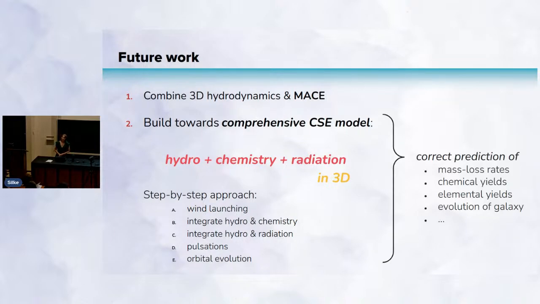Once we have this model, we can finally start predicting correctly all the different parameters of the circumstellar envelopes. For example, we can see if our mass loss rates that we got from observations were correct. We can look again at the chemical yield, so how much of the molecules is left over from the HB stars, basically. Also, we can check if something changes for the amount of elements that are produced inside of the HB stars. So in the end, we can hopefully better predict the evolution of the galaxy, or at least the part where HB stars contribute.